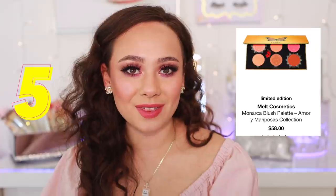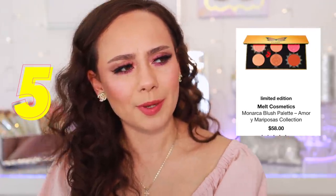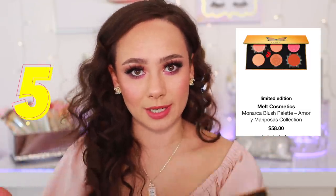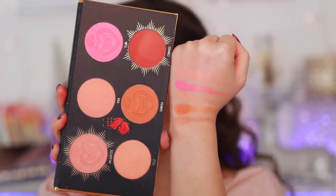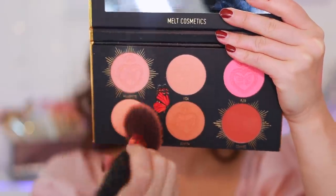Moving on to number five. This is one of the newer items in my collection — from Melt Cosmetics, this is the Monarca Flush Palette. I'm actually wearing this right now. What I love is that the colors are really great to mix. I'm wearing one shade to get a pinky flush, and I mixed it in with another shade for more of a hot pink pop. One shade is a little bit powdery, so just be aware of that — it packs a punch, so go really light, especially if you're around my skin tone. I mixed in another shade to add a glow to the cheek, which is the concept — you're supposed to mix and match. You can have a matte cheek or mix in shimmer shades. The quality of the blushes is very nice.